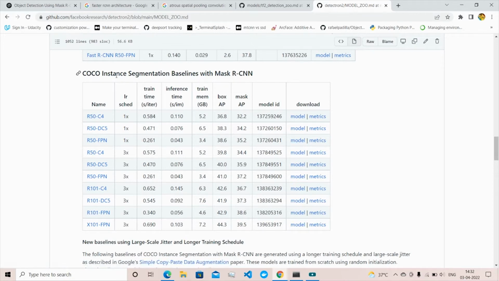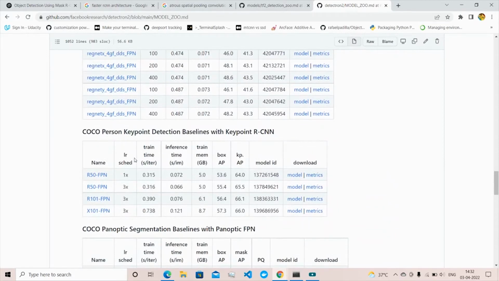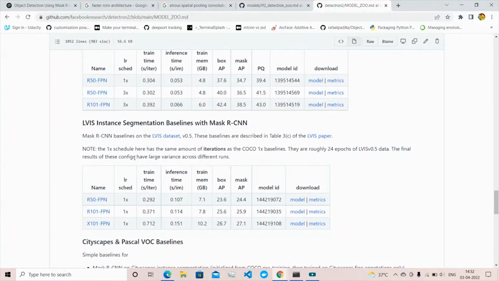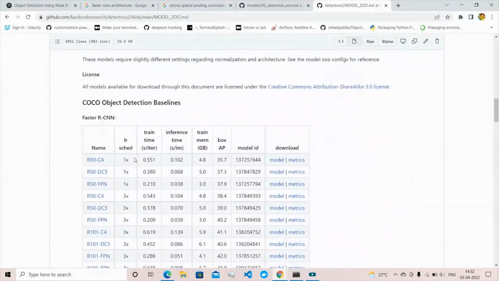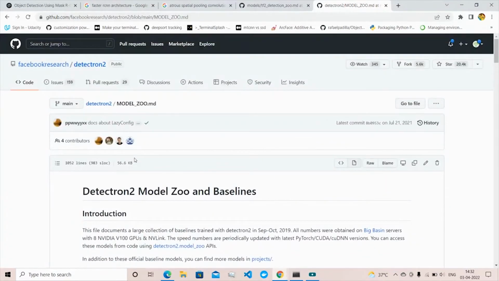So the main thing that Detectron 2 has done is it has a fixed size learning rate. They have used a 1x, 3x higher learning rate, so that your model will be much faster than the TFOD, that is the TensorFlow Object Detection Framework. Detectron 2 is much better than the TensorFlow Object Detection Framework, and the implementation they have made is much better. On the logs, you can see the training was much more intuitive in Detectron 2.